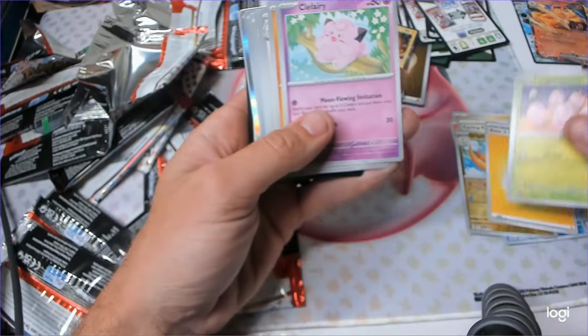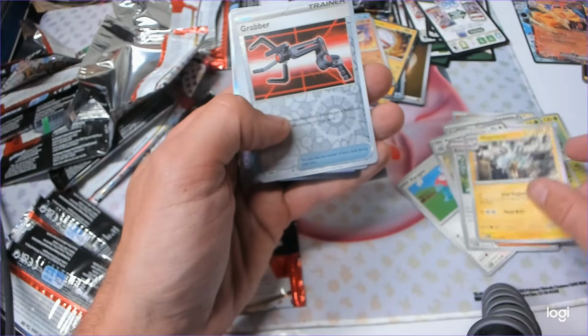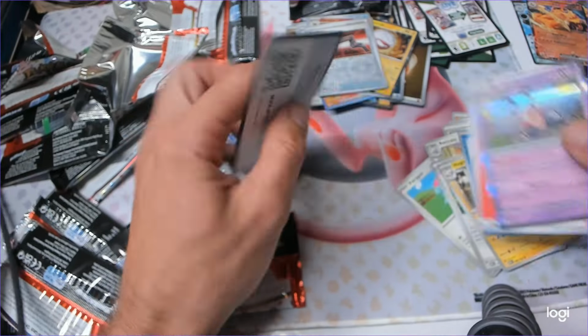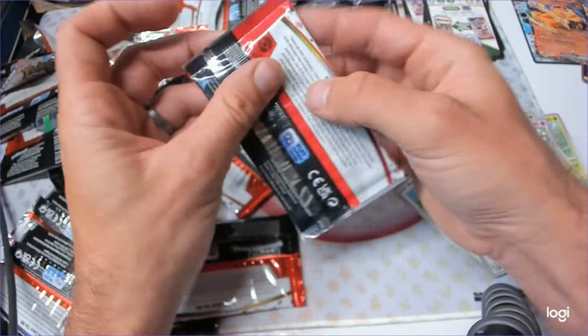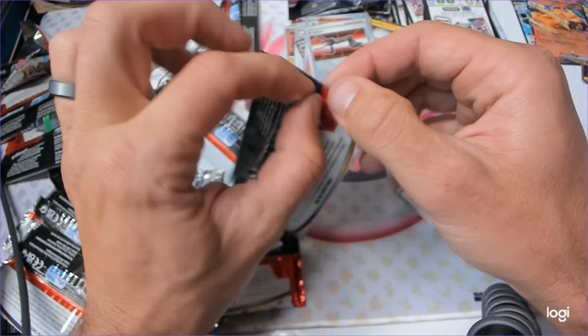Execute, Clefairy, Machop, Polygon, Raticate, Erica's Imitation, Magnetone, Grabber, I don't have that one yet. Shellder, Mr. Mime. I have so many Mr. Mimes. Mr. Mime and Beedrill, I swear, it's just like every pack, every other pack.